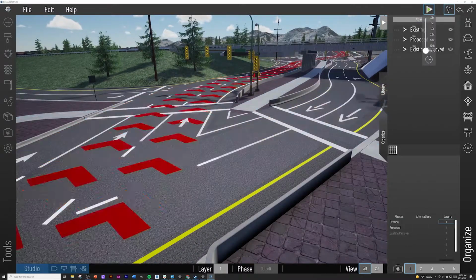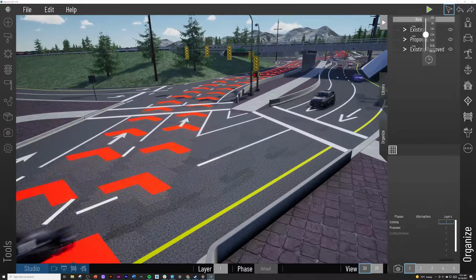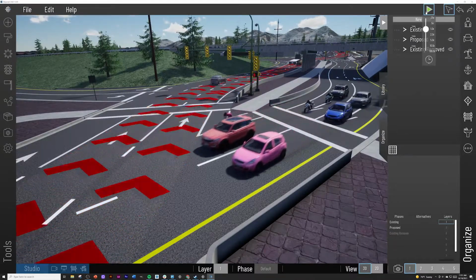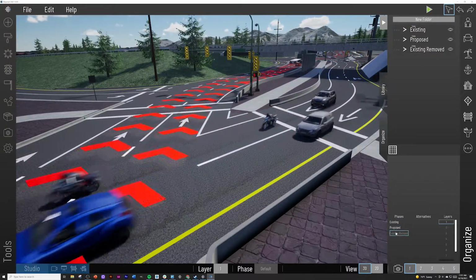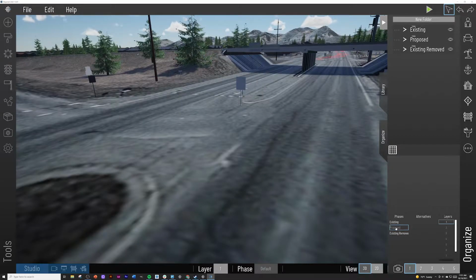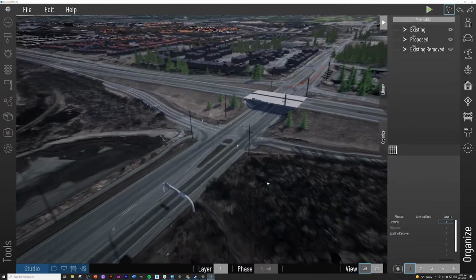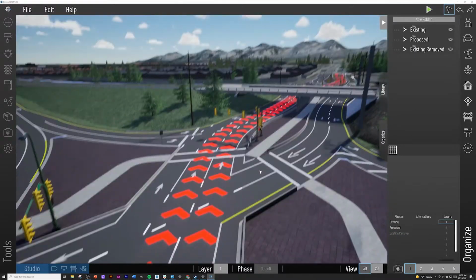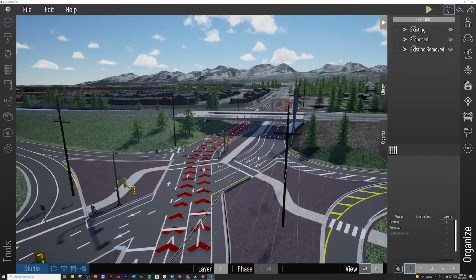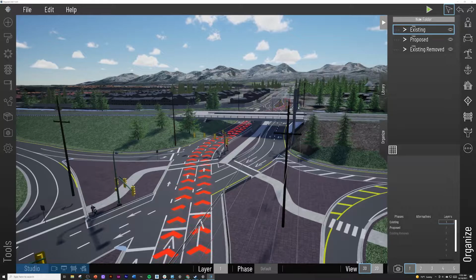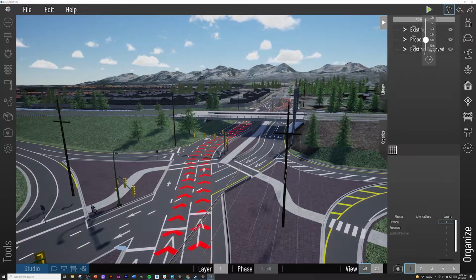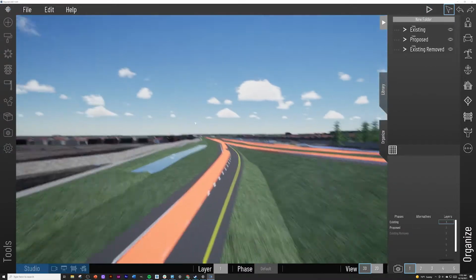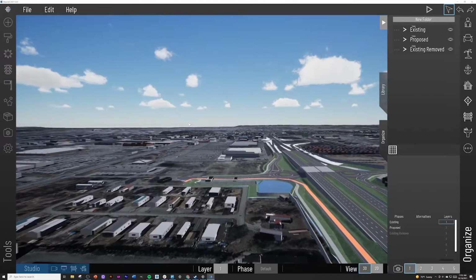All right, so let's go and turn on our traffic and just double check that it's looking okay there. And we can do this in real time. So if we wanted to see existing versus proposed, we do that. And our traffic is shutting off because we don't have it phased correctly, but you can just turn it back on by turning the traffic back on.